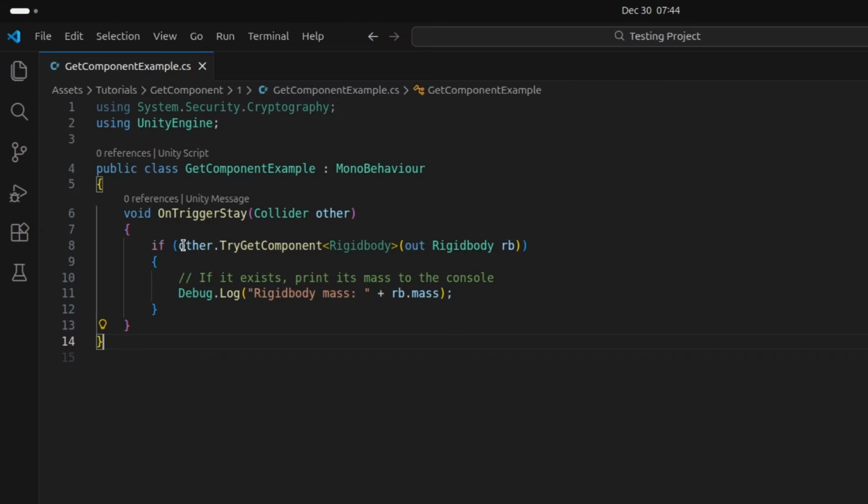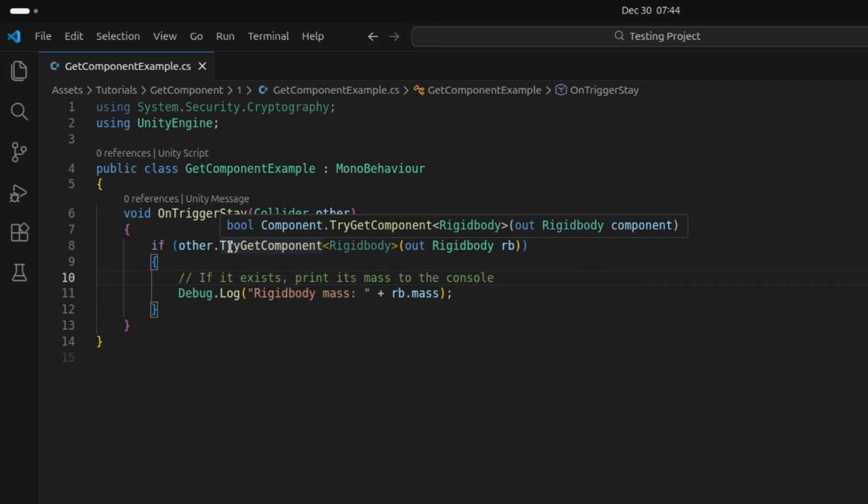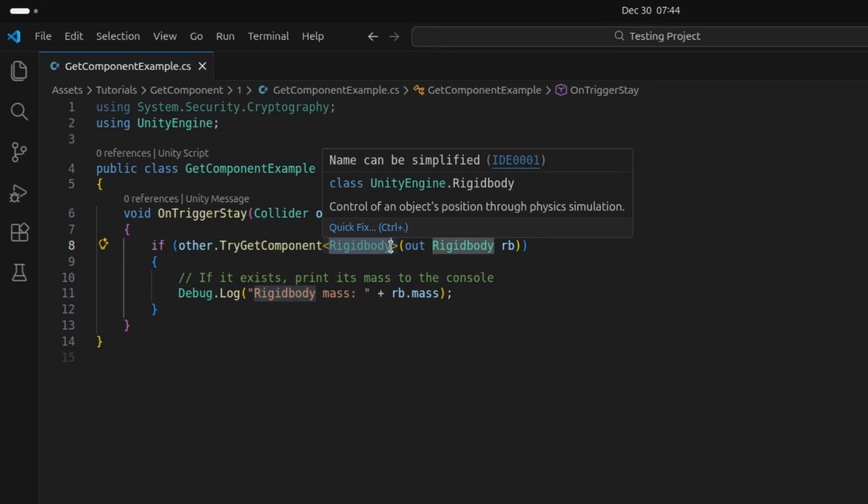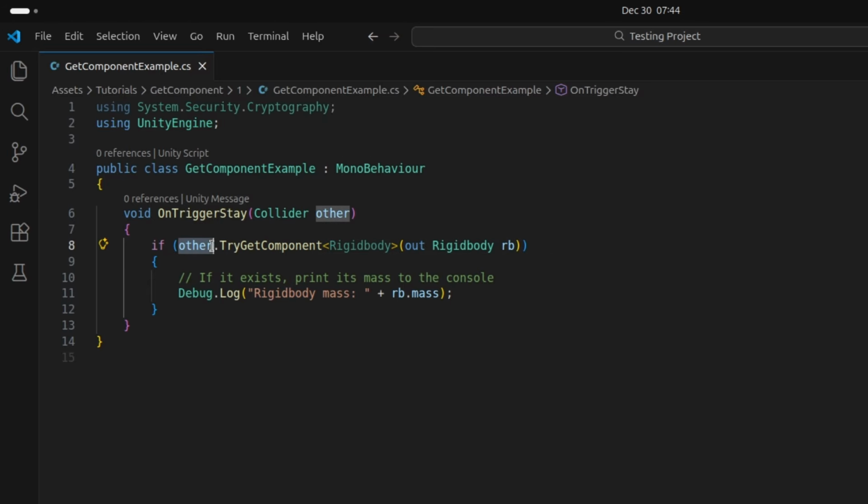Okay, it is used inside an if condition, and here we try to get the component of type Rigidbody in this game object called other, which is a collider, and we are outing it, meaning we're storing it inside a temporary variable called rb, which exists only inside this if condition. And now we can say Debug.Log rb.mass, and this will only work if we successfully find the component.